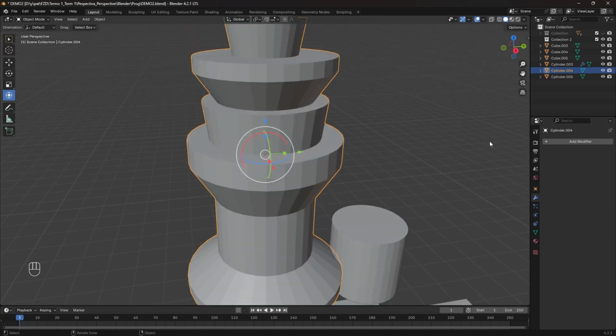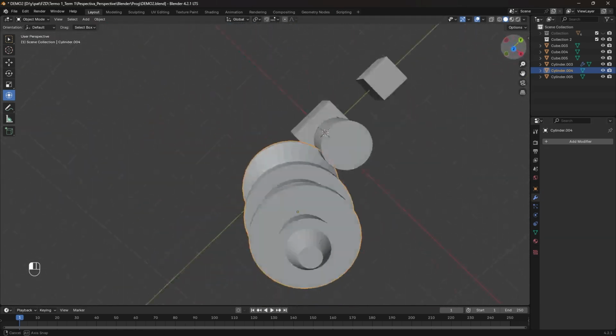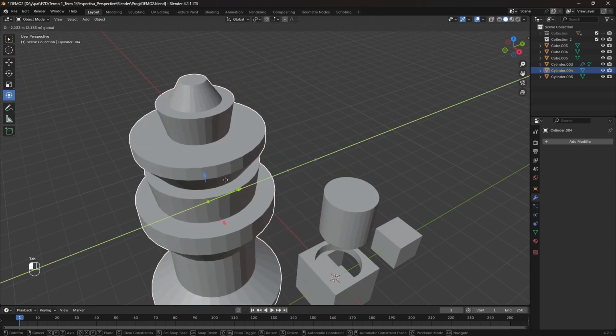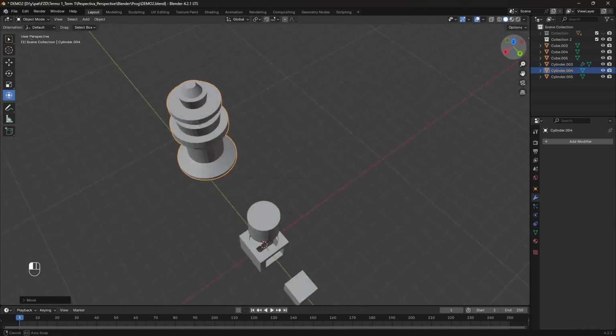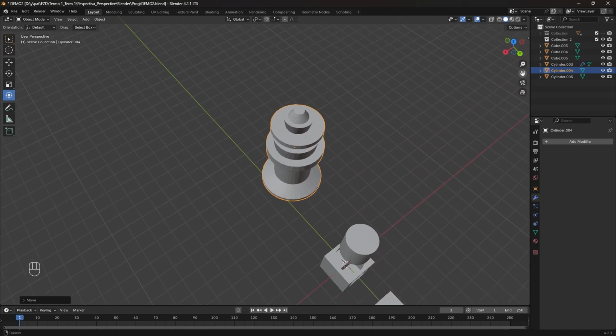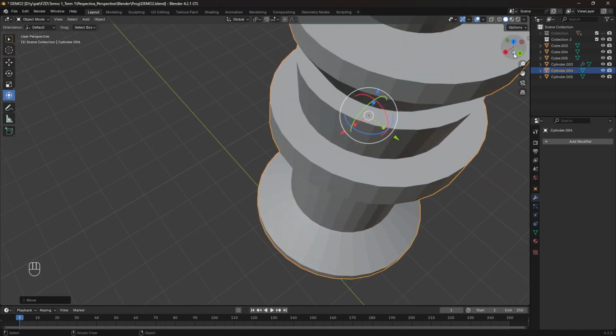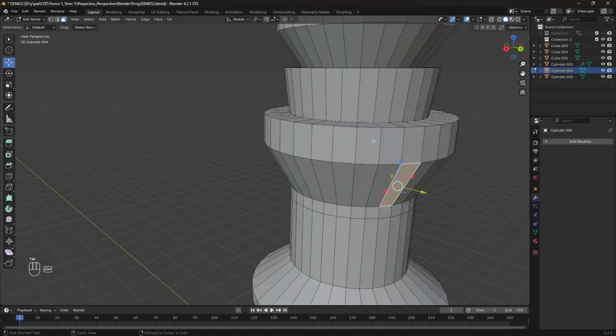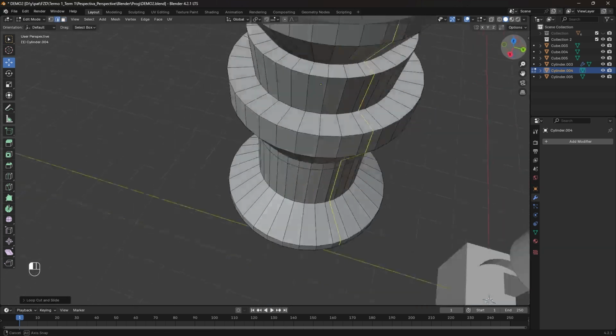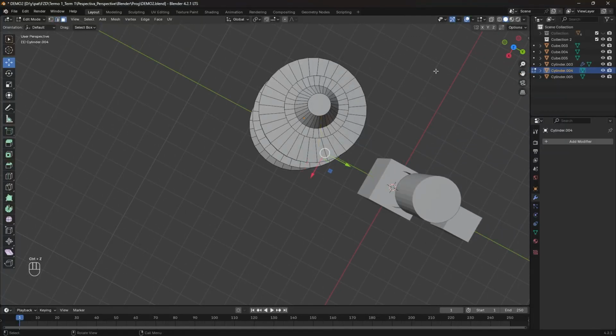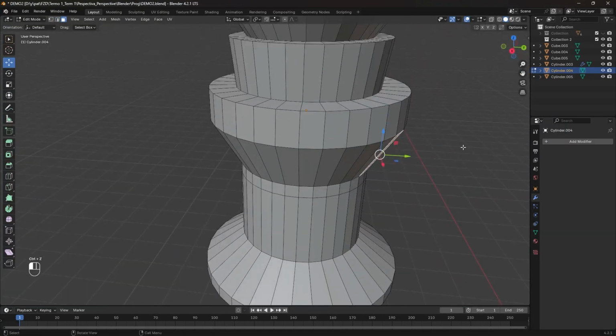Anyway, another thing that I want to talk about is related to the loop cuts that I explained previously, like the Control R stuff. If you hit Control R, you can create a loop cut over here. Let's say you want to select a loop.